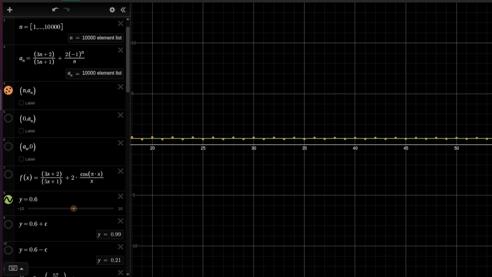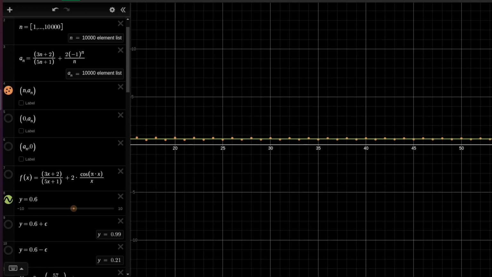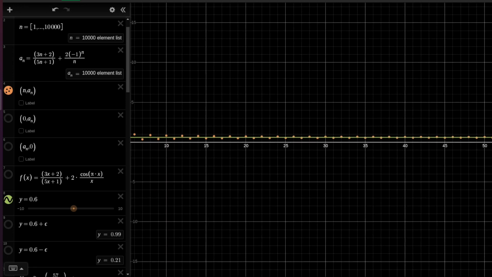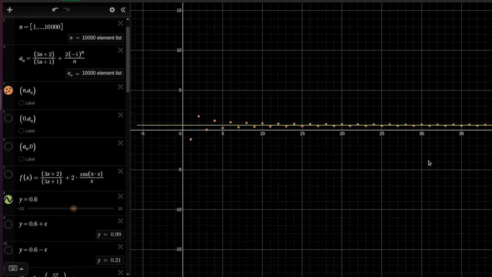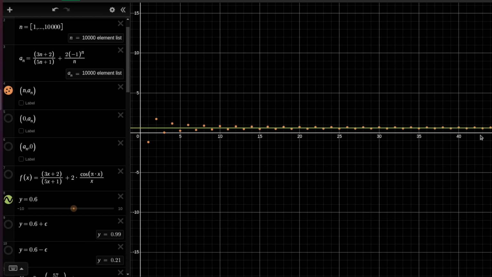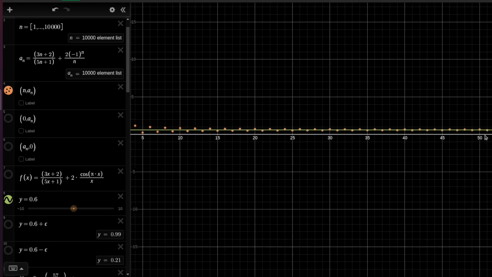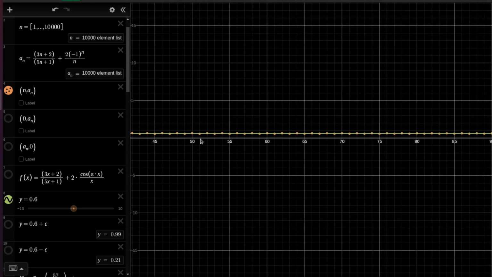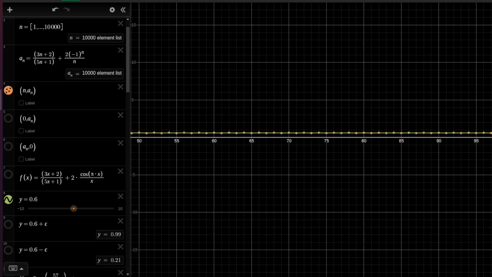So we'll have to define this rigorously. This will be the main focus of this lecture, to rigorously define what it means for a sequence to have a limit and what it means to converge. We see that the farther we go, the closer the elements of the sequence become to its limit. It's something that we'll have to prove, that 0.6 is actually the limit of the sequence. So let us go back again to define rigorously what the notion of limit means.